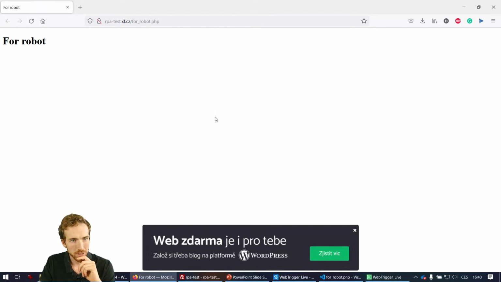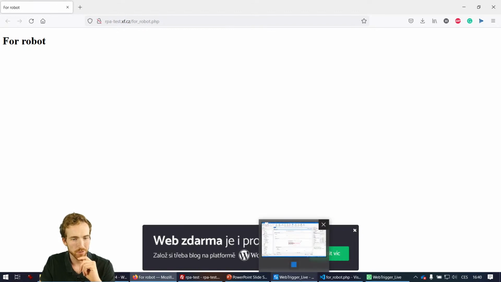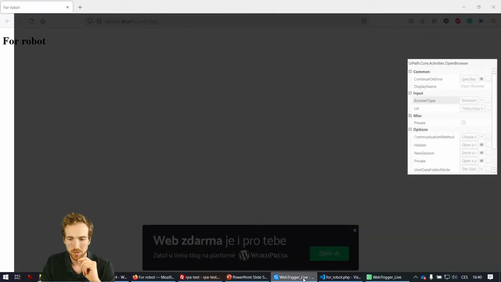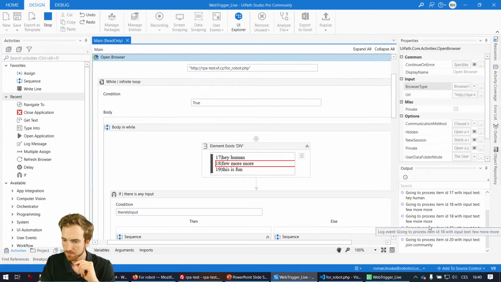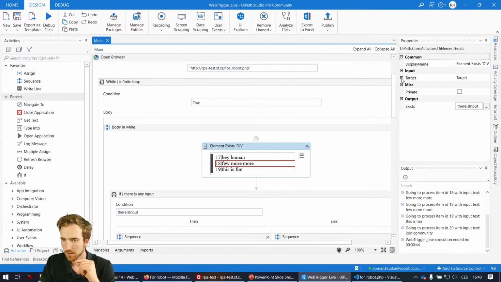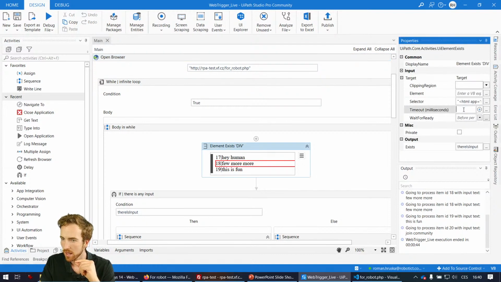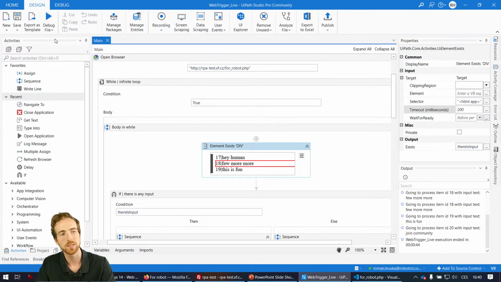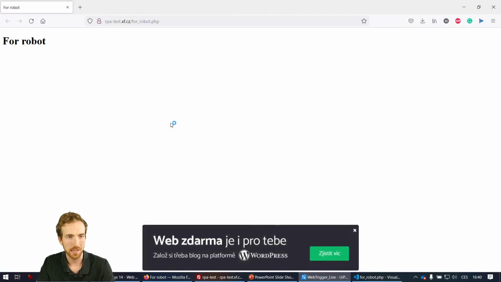So now you can actually go to this website and add some input data if you wish, or I can do it also, and we can check in the log messages here. Okay. Yeah, I forgot to adjust one more thing. I forgot to adjust the element exists so that it doesn't have to wait so long, the timeout here, to let's say 200 milliseconds. So I'll restart it because it will always wait 30 seconds until it will realize there is no new item.